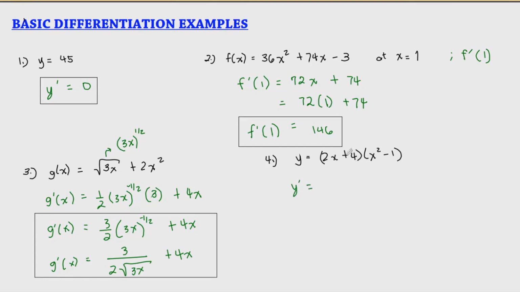But I prefer the one using just the basic properties that are very evident, because as you can see here, we have f of x for 2x plus 4 and then g of x for x squared minus 1. They are actually multiplied, so we'll be doing a product rule here.